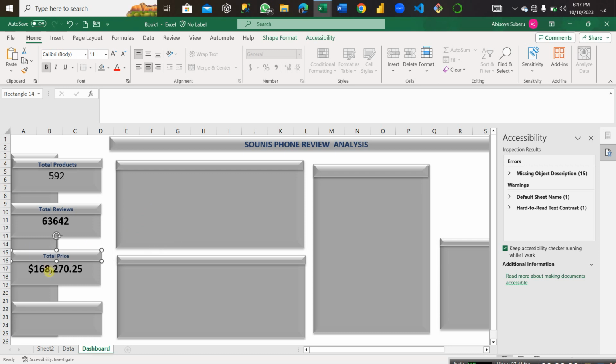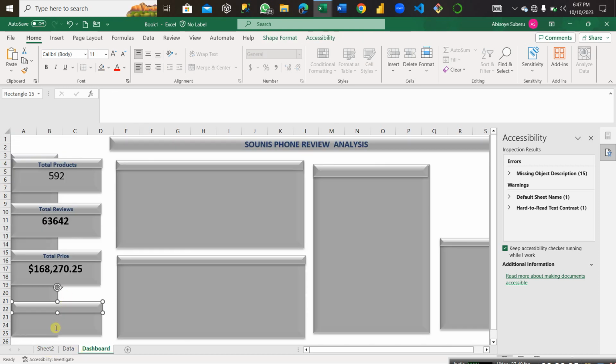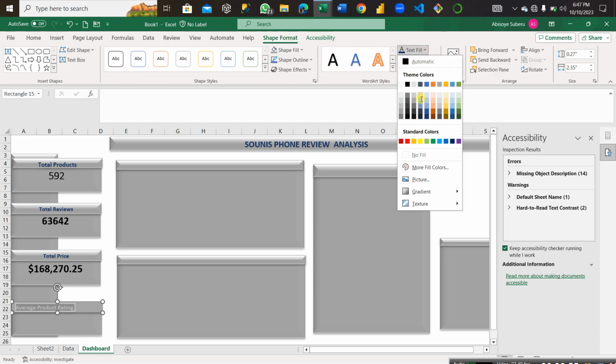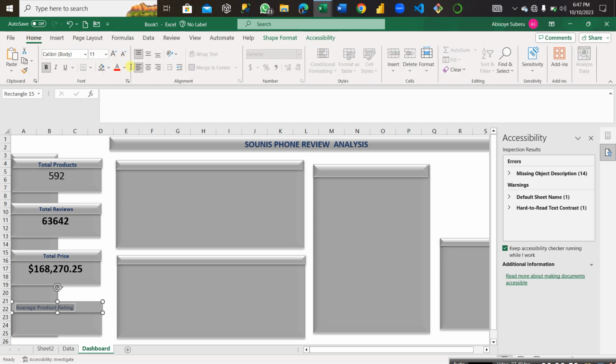So total price. Now the next one is average product rating. Okay, shape text field. Make it as blue and put it in the middle.